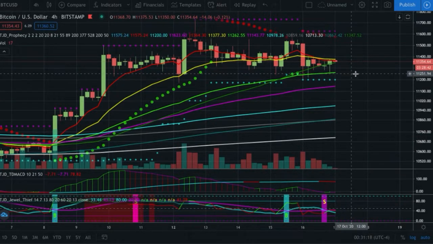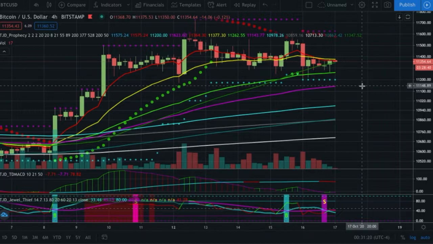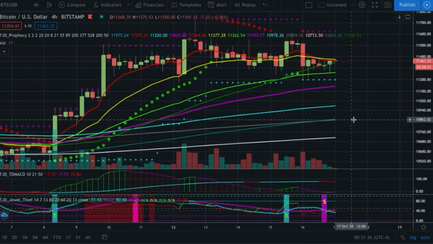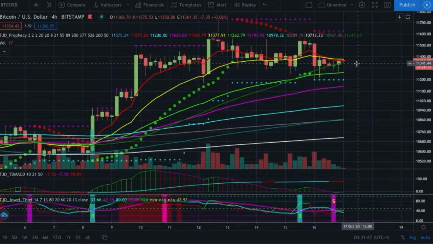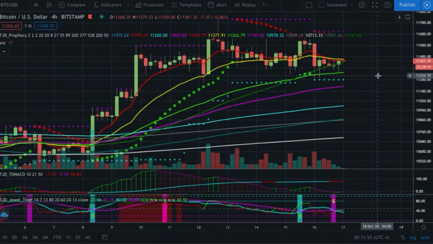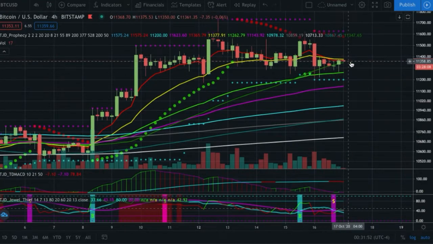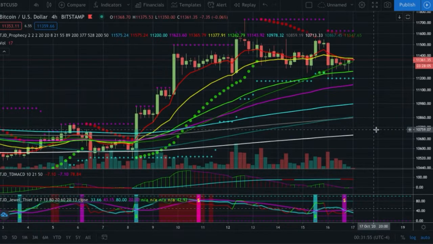As far as moving averages are concerned though, the next target, if we do sell back off to the downside, would be that 11,150 at the 89, followed by our 200 exponential at basically 11,000. And then finally, we have the 377 and 200 simple moving average coming in at 10,862. And then finally, the 528 coming in at 10,700. Now, again, these are going to be slowly moving to the upside as long as price action is above them. And the closer we get to it, the slower they're going to move to the upside. But if we start to drag these moving averages back down to the downside, we can expect a violent sell-off.